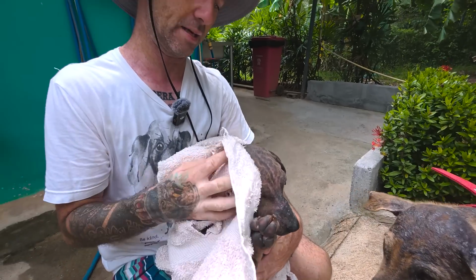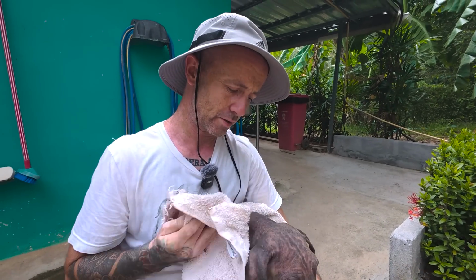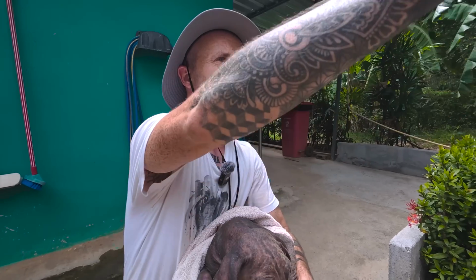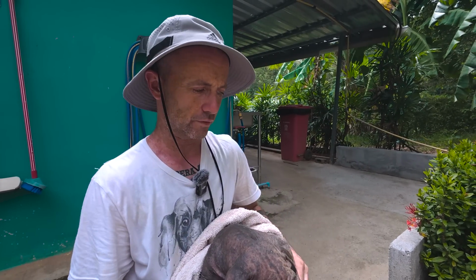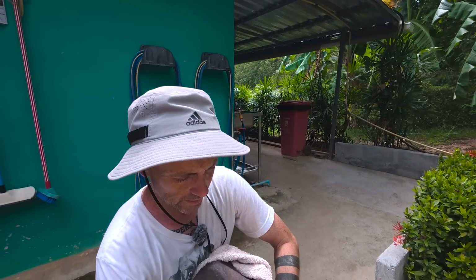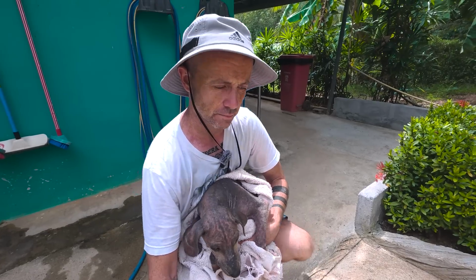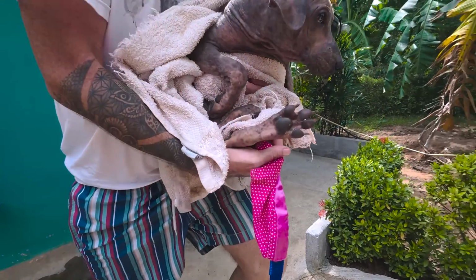Now, we're going to put her back in for the day. We're not doing much more than that. She's getting some medicines at the moment, which are called Doxy, to get rid of all the stuff in her blood. And she's also, what else is she getting? She's getting blood support and obviously the medical baths.